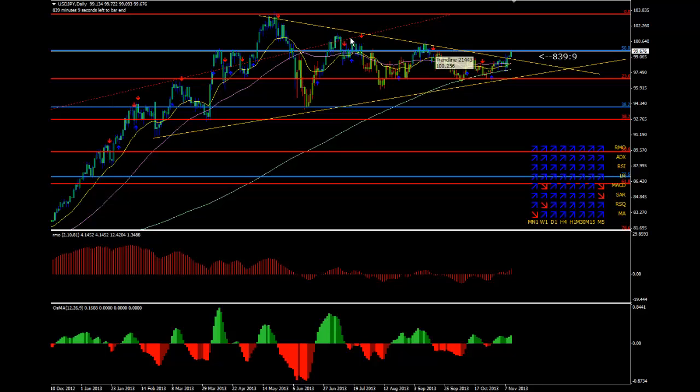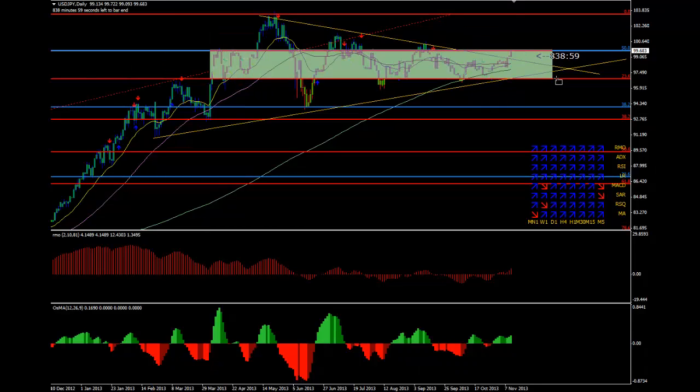You can quickly see there's one or two areas here, but look what's been happening within this range over here. If I just go to shapes and draw a box pattern, there we go. You can see that while price has been trading within this consolidative range, there's been more noise occurring within this range. So if price is to be positive, then get above that range, and you can see there's a lot cleaner air.